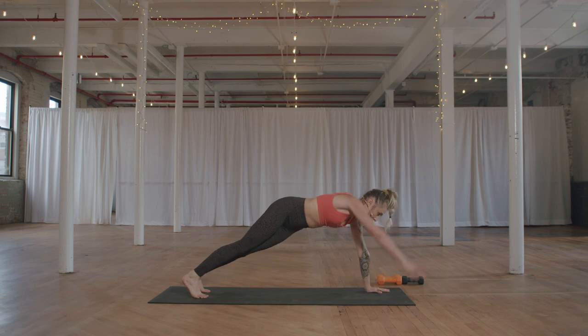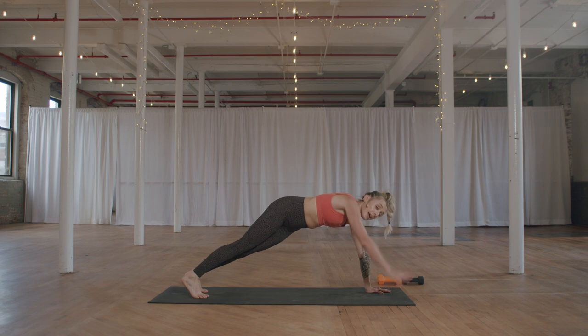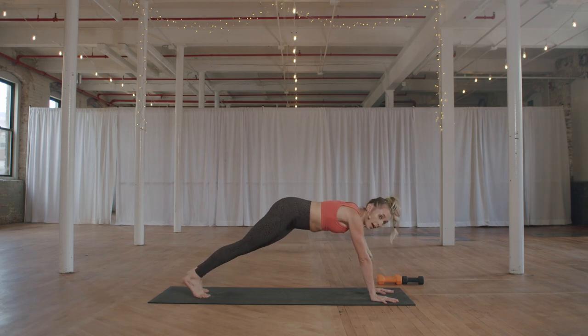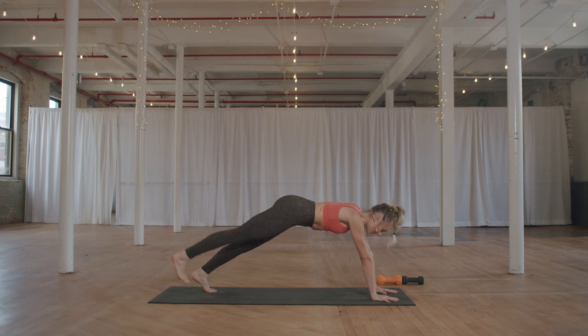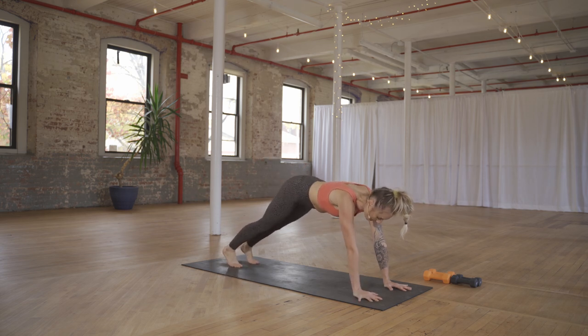Reach. All right, option to lift the opposite leg as you reach. In four, three, two, one, right here. So it's reach, down. You're lifting your opposite leg as you reach your arm forward.